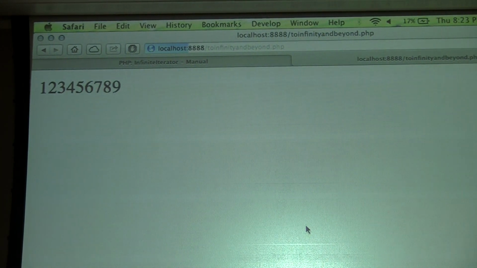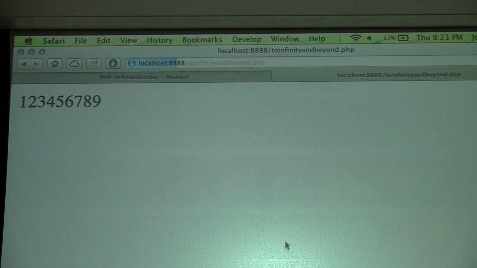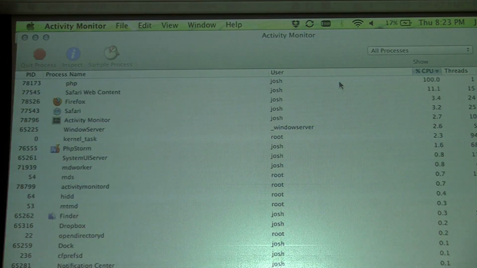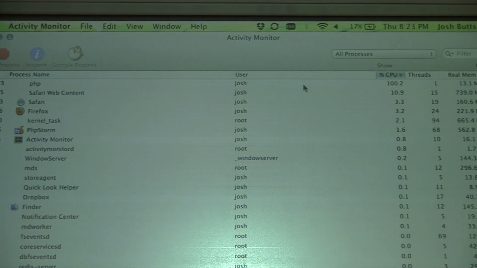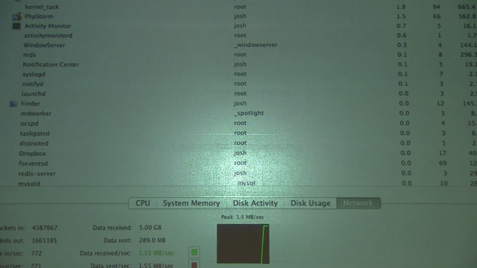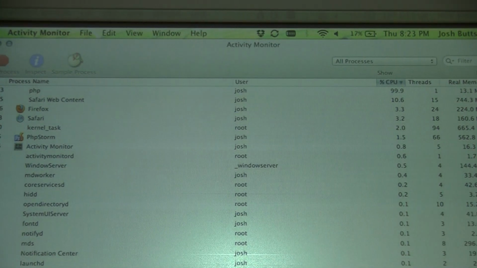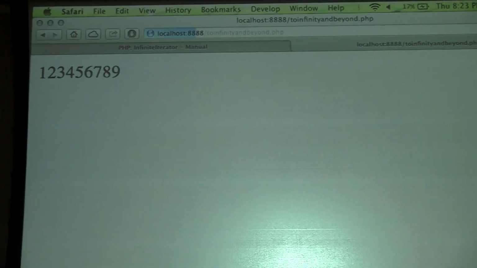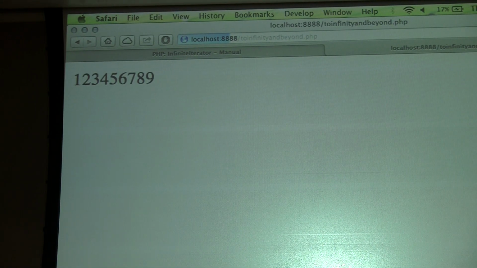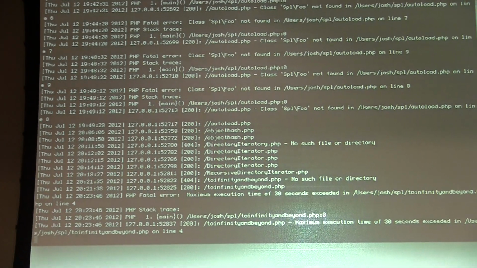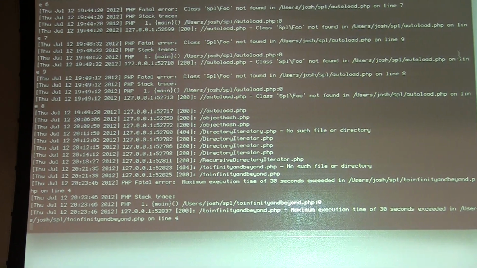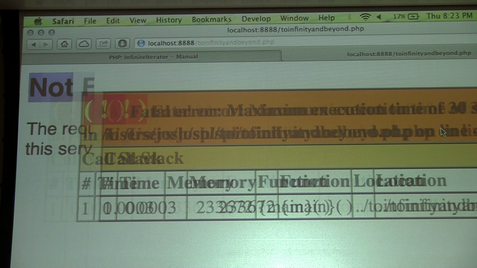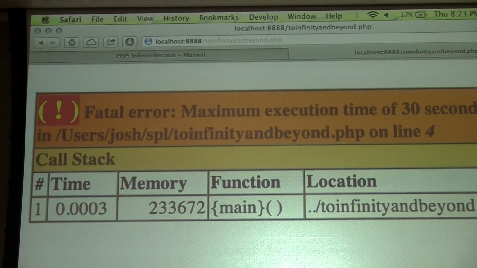Let's just for kicks do this. That's hard. Just, you know. Definitely use that action. Is it done yet? No. My fans are starting to come on. I love how you're willing to fly your work computer. Oh, maximum execution time. There you go. Yeah, I was wondering if you had that. Fantastic. I didn't even get the output buffer because of that.